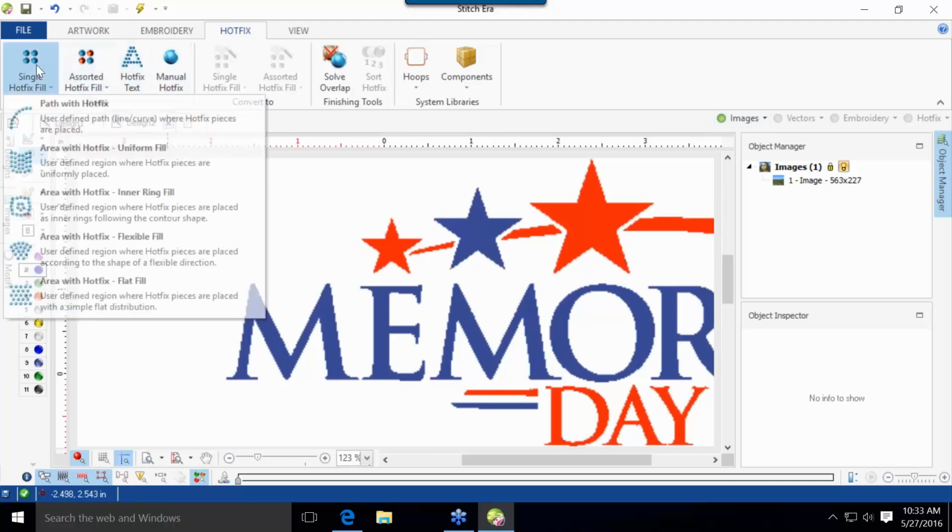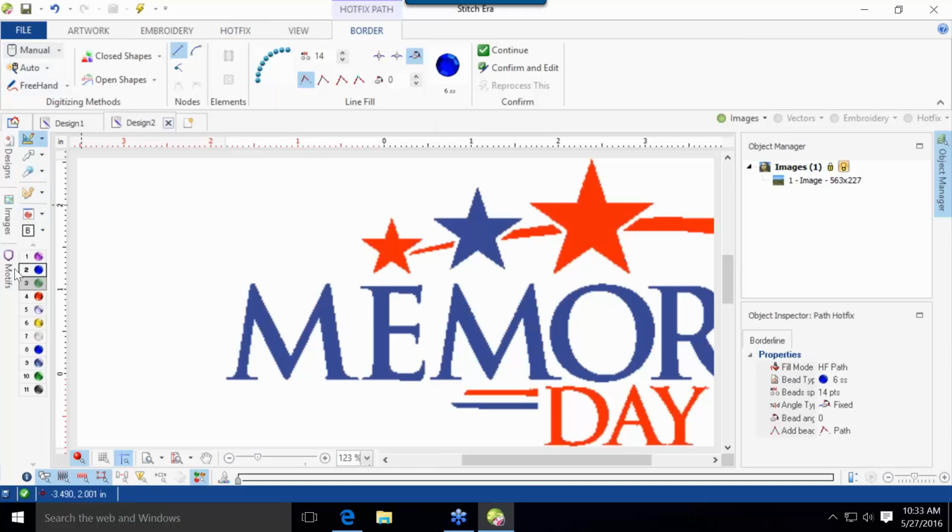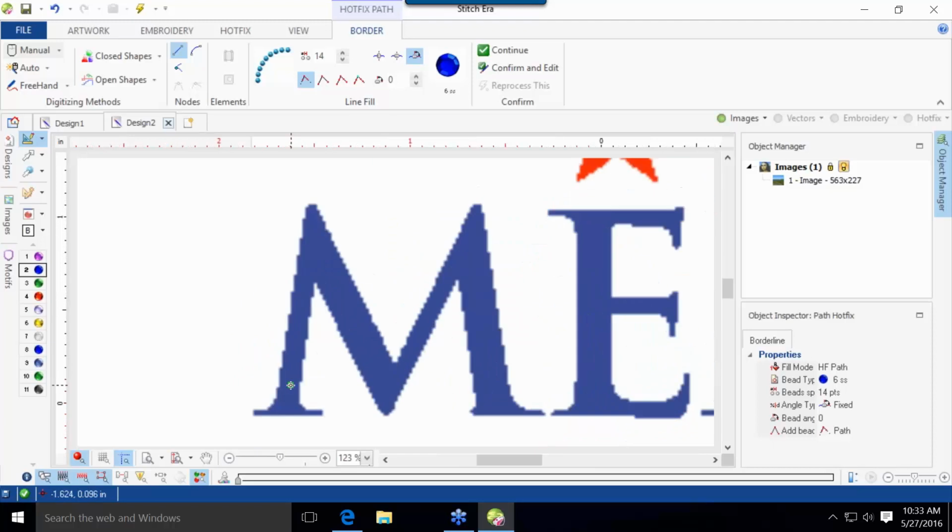Instead, what I would like to see you do is use your path tool, manually create this. So what I'm going to do is use SS6, and I'll use my SS10 for the wider areas of this M, and I'll get a much better look. So I'll go to straight lines, and I'll just draw this out, enter. And I should have set my bead spacing beforehand, so let me set my bead spacing to 3.